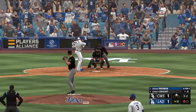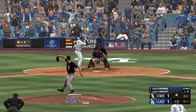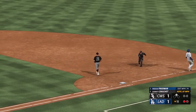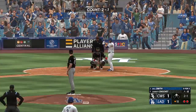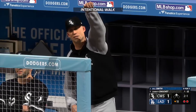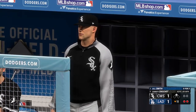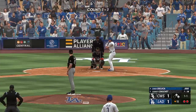Will Smith up next for the Dodgers. Out to short, Anderson. The throw to first, and Freeman is retired. Next up, the Dodgers catcher, Will Smith. Intentional walk here with two out. They set up a force at any base to end the inning. How big a deal is that walk?